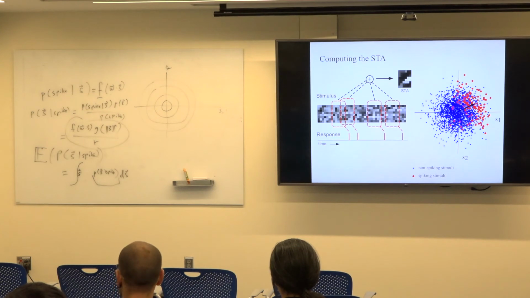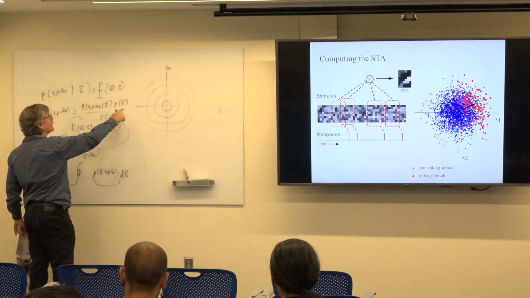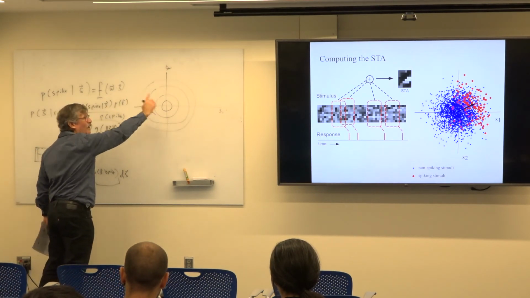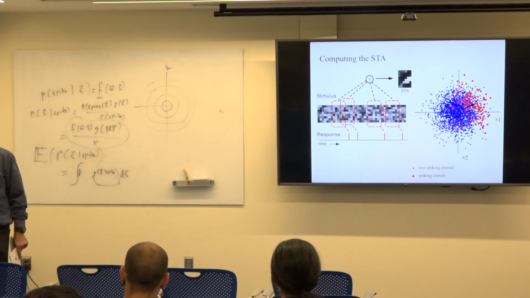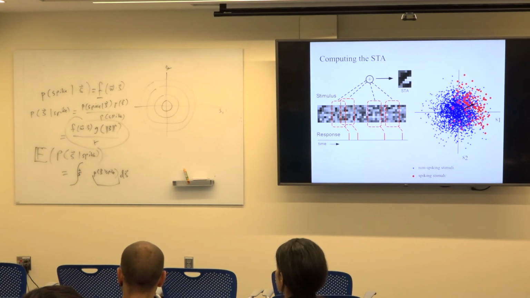Second term is a function of vector length. All those points on a circle have same vector length, which means they're all equally probable. Those are equiprobability contours for the stimuli. In other words, in this Bayes rule calculation, P of S is constant on one of those circles. Every one of those stimuli is equally likely to show up in the stimulus ensemble that you're generating as every other one. Okay? That's what I meant by spherically symmetric.